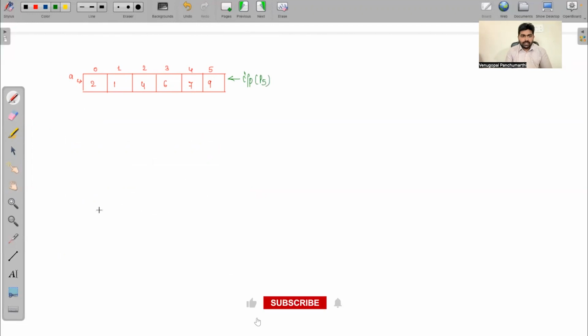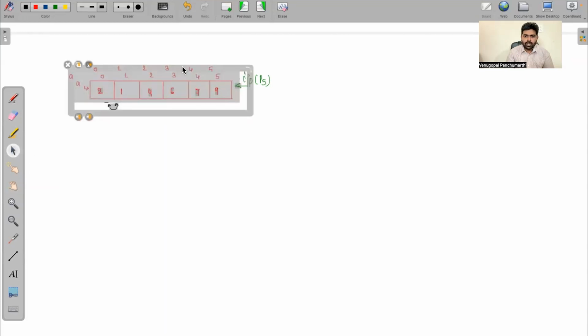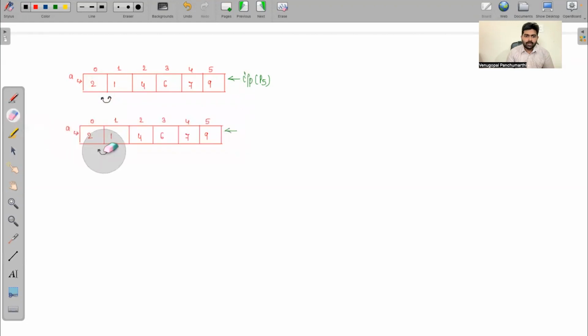See, why I'm explaining each and every case now, because this will help you to write the code on your own. That is the reason I'm talking in depth. Now P5, again the story will start from the first two elements. Again, see 2, 1, they are not in the proper order. Therefore no other option, you need to swap these two. So which is 1 and which is 2.